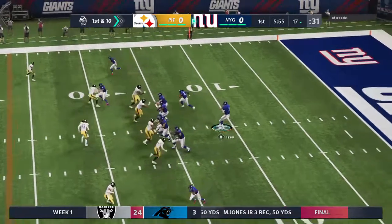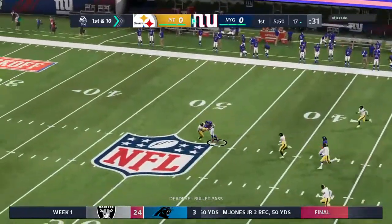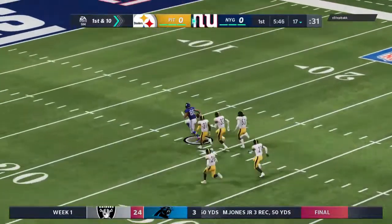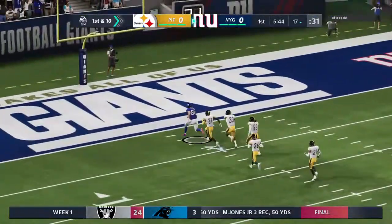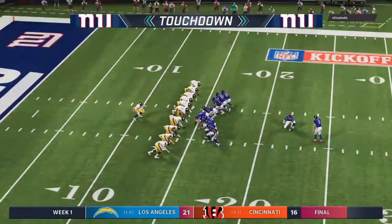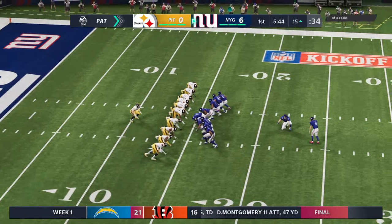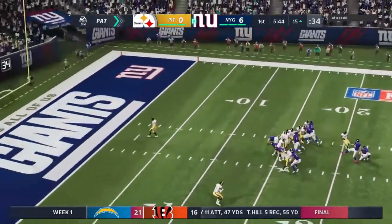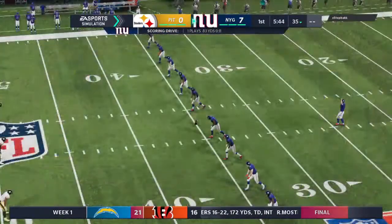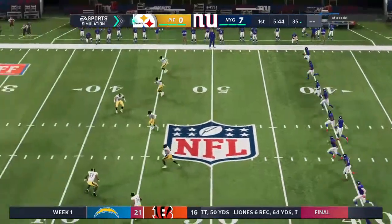So from the 17 now, here's a 1st and 10. Going for the deep ball. And that is caught one-handed. Oh, my, he pulled it in. And he will take it all in for a Giant touchdown. Evan Ingram, 83 yards. And the Giants are going to take a first-quarter lead. It's up, it's good, and the Giants have a 7-0 lead. After the touchdown, here's McManus now to kick it away.